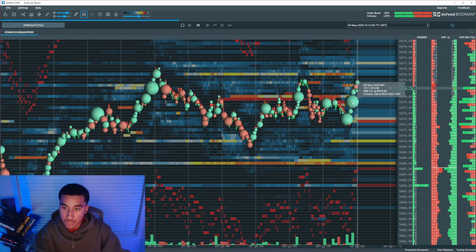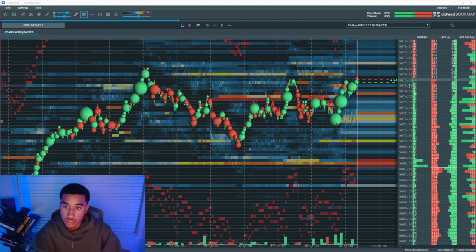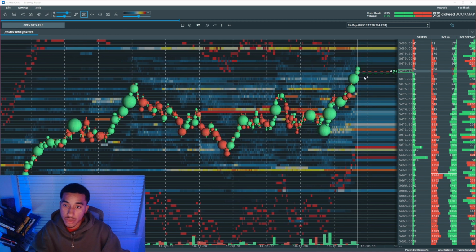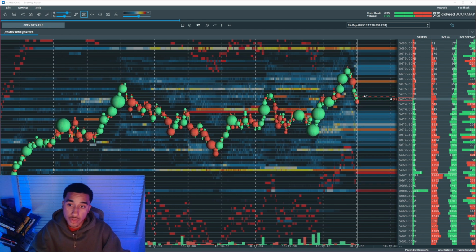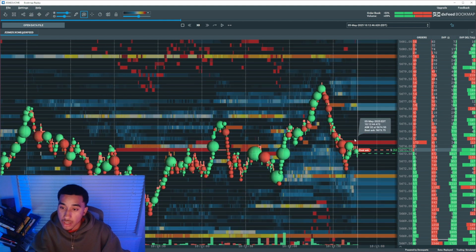And you can see he got filled again, and that is when I essentially was like, hey, I don't really want to be involved in this. So on this move up, that is when I sold. I'm going to take my profit here, and that's when I got out of this trade. And you can see we ended up going back lower, and he does the exact same thing again. As soon as we trade back beneath 56.75, you can see the offer step in one more time here. You can see by the red line, the number here, 173 compared to everything else, which is pretty low numbers. So that is why I decided to sell my position.